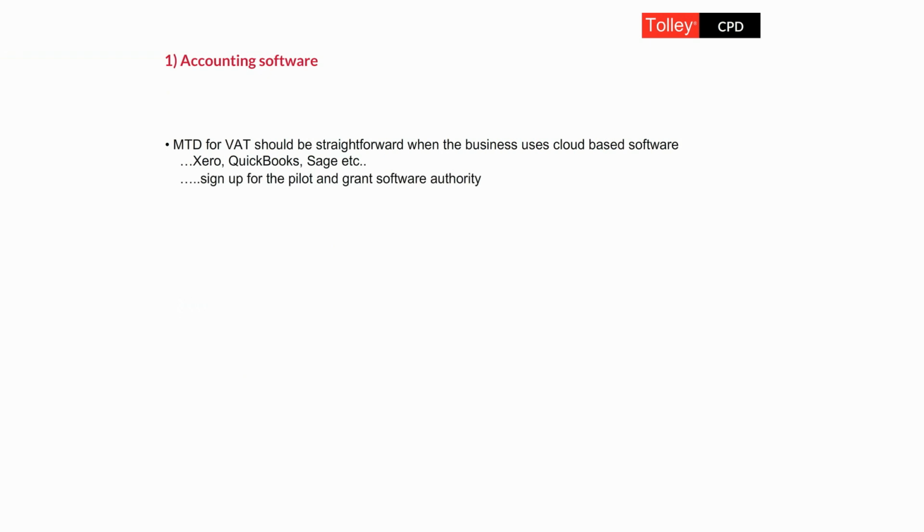The actual software providers, Xero, etc., they should give you these links where you just literally click the link and it takes you through the authority process. It's a very, very simple thing to do. Once you've done that, you should see your software start to look a bit different, only on the VAT return tab. When I open up my VAT return tab now, it's all MTD VAT. So my software is obviously ready for the next VAT return to be submitted under the MTD system. And I'll be doing my March return under MTD, even though I don't have to. I could have waited until the June return, but I thought I'd sign up early and just go through it.